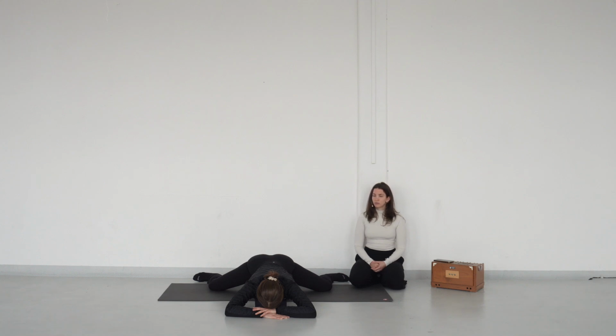Relax your shoulders and your arms, even if you're resting on your arms. Allow the shoulders to relax, allow the head to relax, and sinking down into your body. This can be a very intense asana.